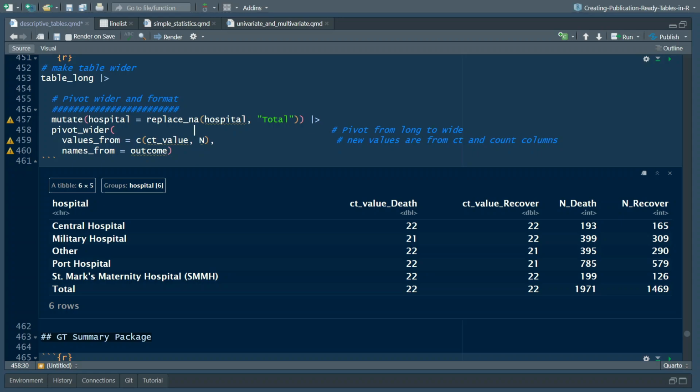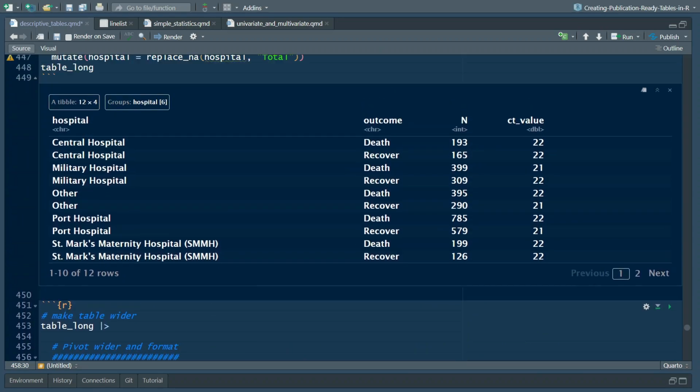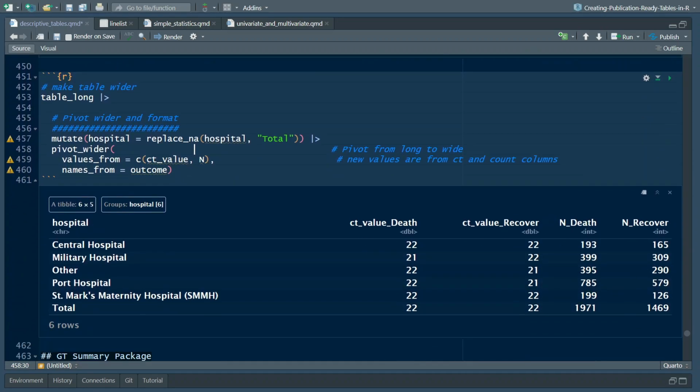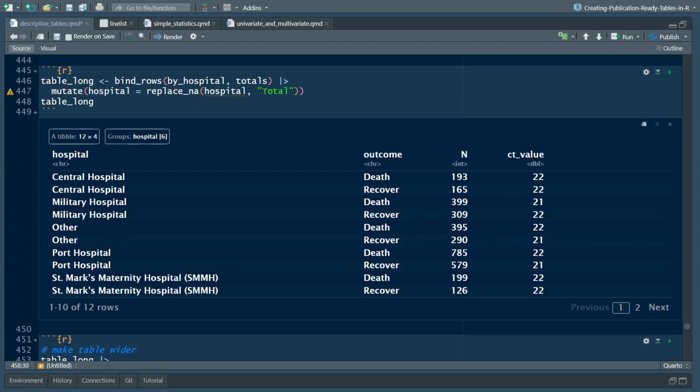So what you're looking at is still the same thing as this. The only thing that changes is the shape. You can see that most of the variables that we have are numeric, unlike in this one where we have a single variable which is outcome. So we just spread the data to have our outcomes as columns on their own.